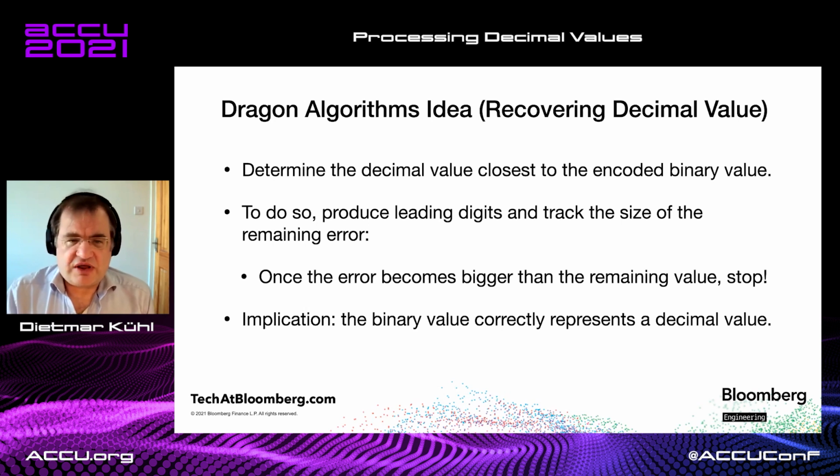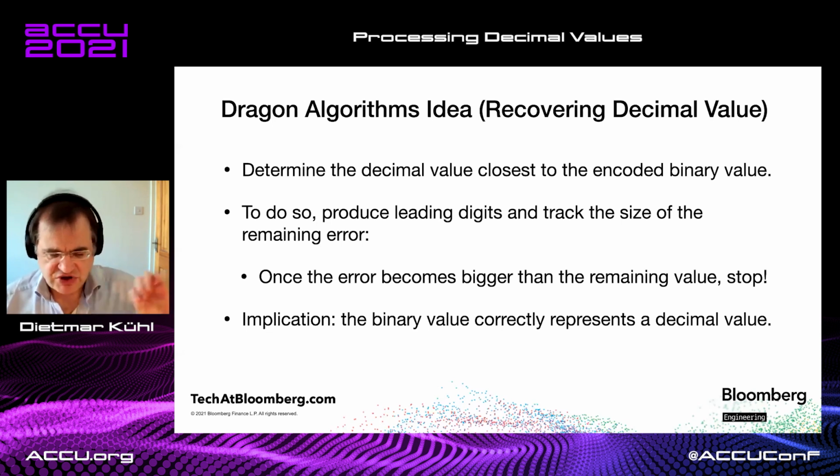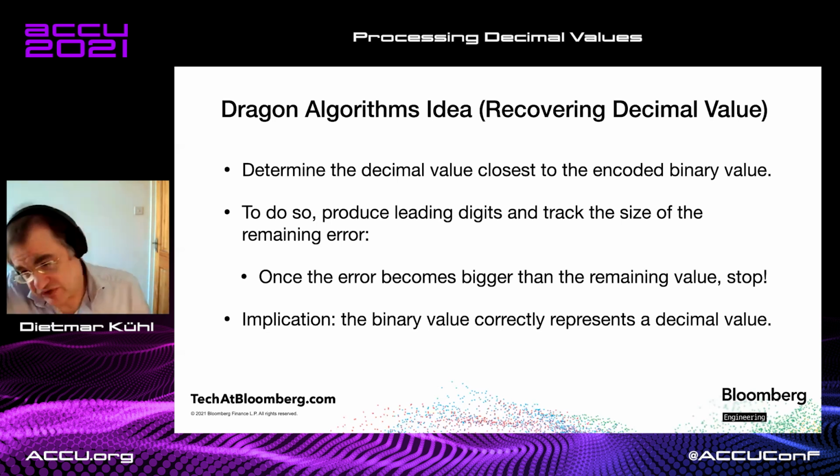So the precondition for this algorithm to actually work is, however, that the binary value actually correctly represents the decimal value, which does mean that if you have done any binary arithmetic on these values, you may actually have broken this constraint already. You may have a value which is a little bit too big or a little bit too small, and then that algorithm actually doesn't produce the correct value anymore. You may have seen these values in the past where you had a value which ended in lots of nines or lots of zeros with a 1 at the end. This is essentially a version where somebody tried to print a decimal value or a non-decimal value using this algorithm.